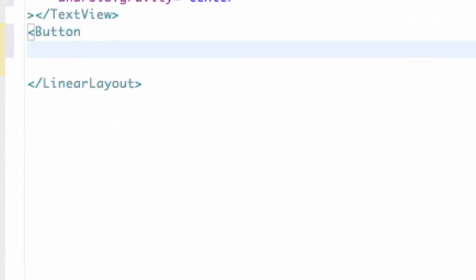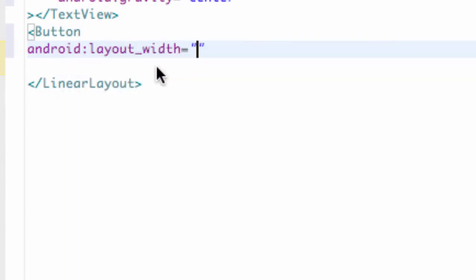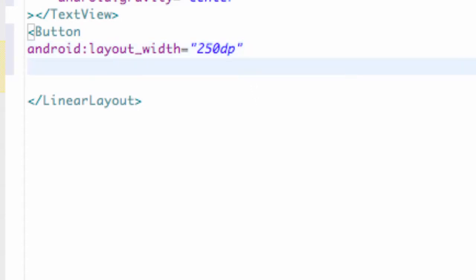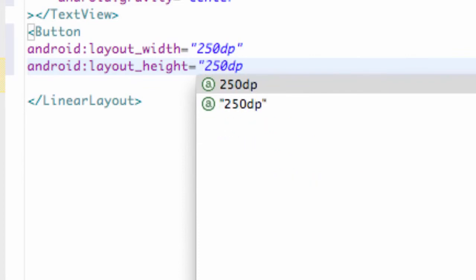Now we need to set up what this button's going to do. So we're just going to say android:layout_width, and we're going to say something like 250 dp, for density pixels, and android:layout_height, we're going to have it wrap the content. So hopefully you guys are getting familiar with XML, even though it's brand new to a lot of you.